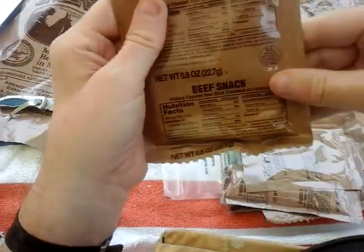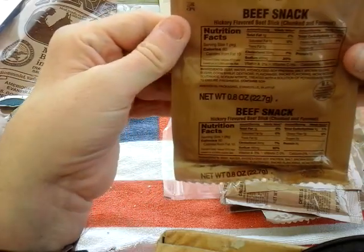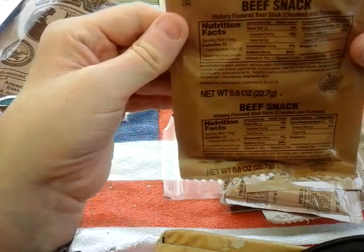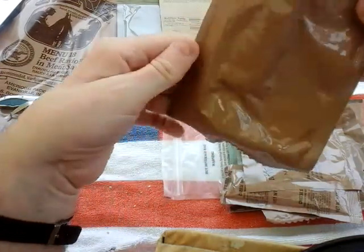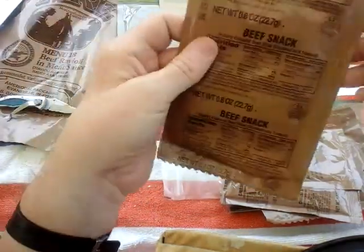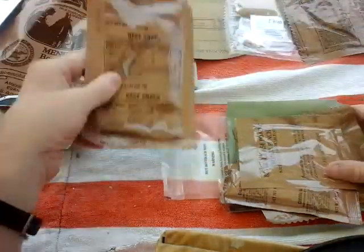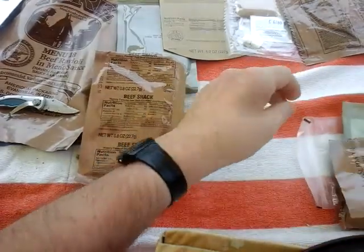What's this? Beef snack, had that before, beef jerky. Calories 60, sodium is 480. That's packed on... It doesn't really matter, it's a 2016 pack, it'll be on the outside sleeve somewhere. I'm sure of it. It'll be there somewhere.